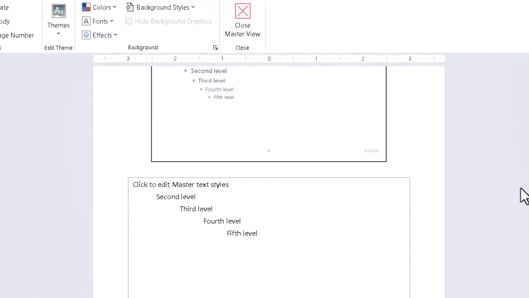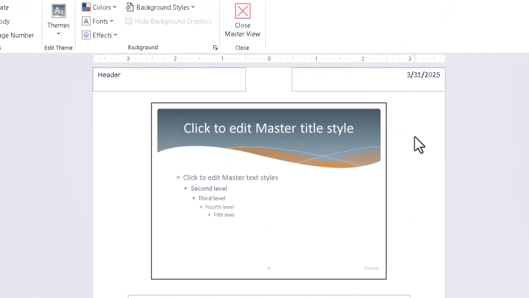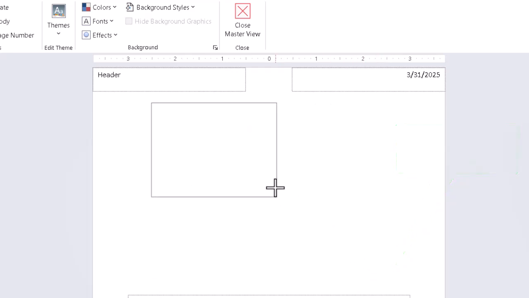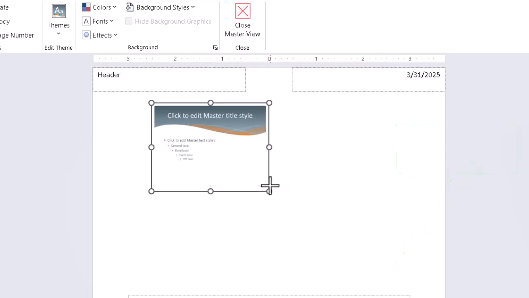But second, and equally important, if we need more space for notes, and sometimes we do, we can resize the notes thumbnail of the slide at top to allow more room for the notes at the bottom. To keep the thumbnail in proportion while we drag, we want to hold down the Shift key and then drag, for example, one corner toward the center. Don't forget to let go of the mouse button first, then the Shift key.